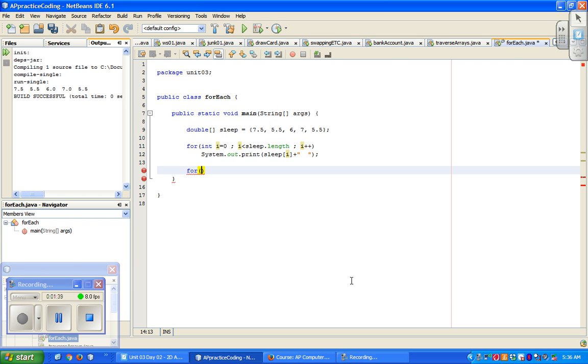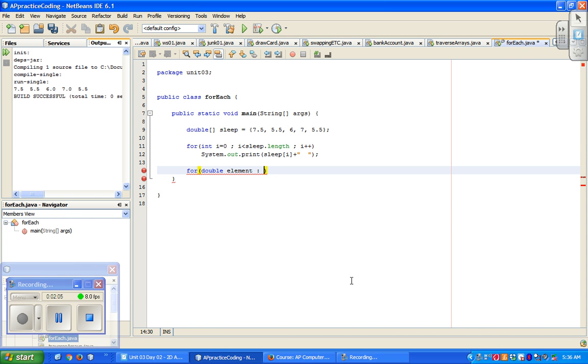It's just going to cycle through the entire array. I have doubles in my array, so I need to say double, and I am going to just put a name here. A lot of times you'll see programmers put element here, and when I originally learned it I thought you were required to put the word element. But in reality, that's simply a variable.